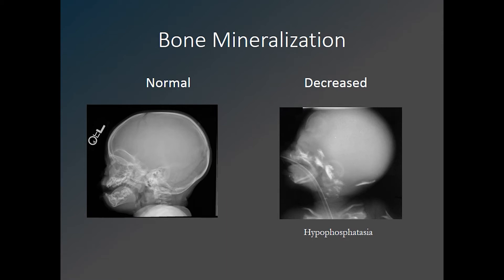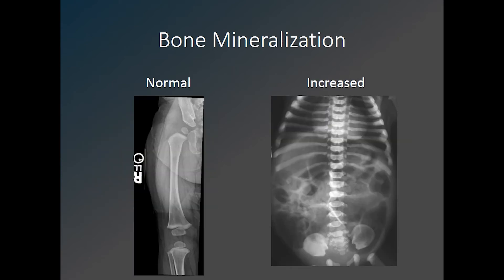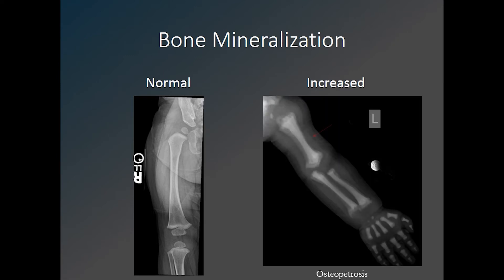Here is a skull x-ray in a patient with diminished bone mineralization related to hypophosphatasia. You can compare to the normal skull x-ray on the left. In this patient, the bone mineralization is so diminished that it is absent by radiography, as you can see in the skull and in part of the cervical spine. Here is an example of increased bone mineralization in a patient with osteopetrosis, which is a disorder of osteoclast dysfunction with deficient bone resorption. All of the visualized bones are very dense. In this extremity, you can see a bone within a bone appearance. At the ends of the bones, there are rachytic changes, a complication sometimes seen with osteopetrosis. Although the bone density is increased, most of the available calcium is actually sequestered by the bones, leading to diminished calcium in the bloodstream and subsequent phosphorus wasting by the kidneys. The low serum calcium and phosphorus lead to inadequate mineralization of osteoid in the growing portions of the bones.